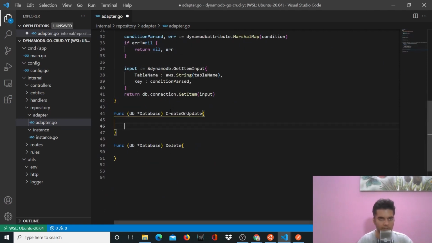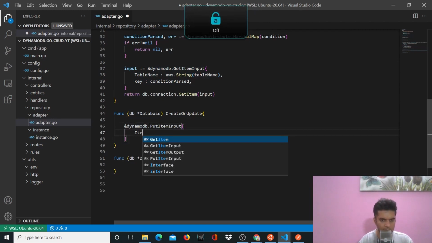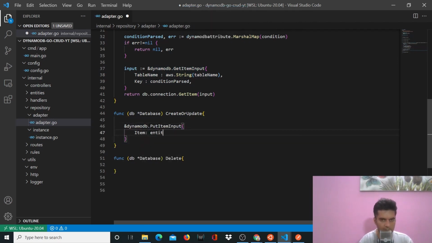So the crux of this function is here. So you'll have to say DynamoDB, just like this part. This is the crux of this function. So here first we'll write the core part of this function, which is PutItemInput, and you'll pass the item. So you'll say entity parsed, comma, and you'll pass the table name.